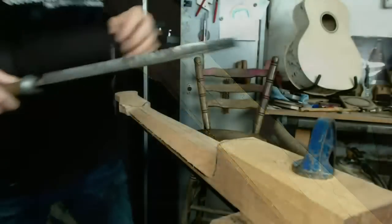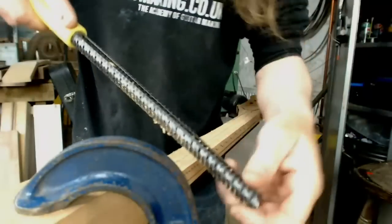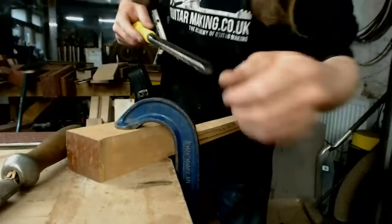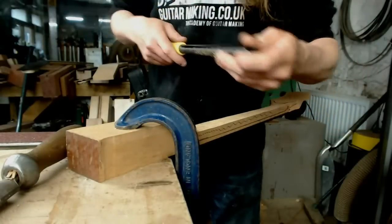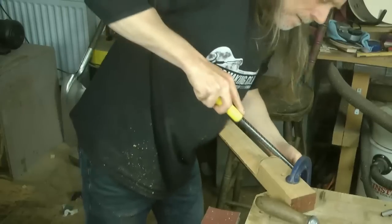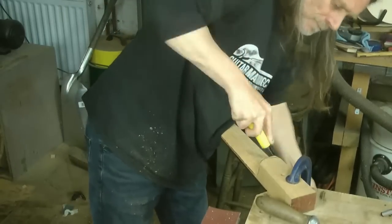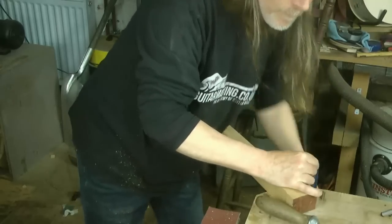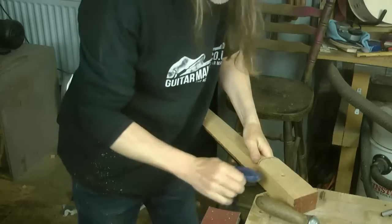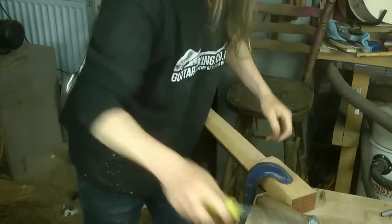Repeat on the other side. I'm going to use this one to get it going again. Just move that. Can't really see that, can you? Maybe I'll move the clamp then. I don't need to, but it'll help you guys see a bit better. How's that?